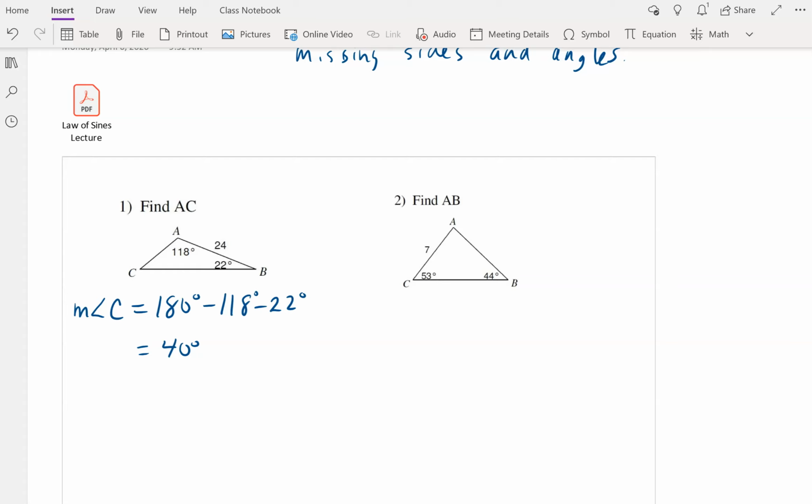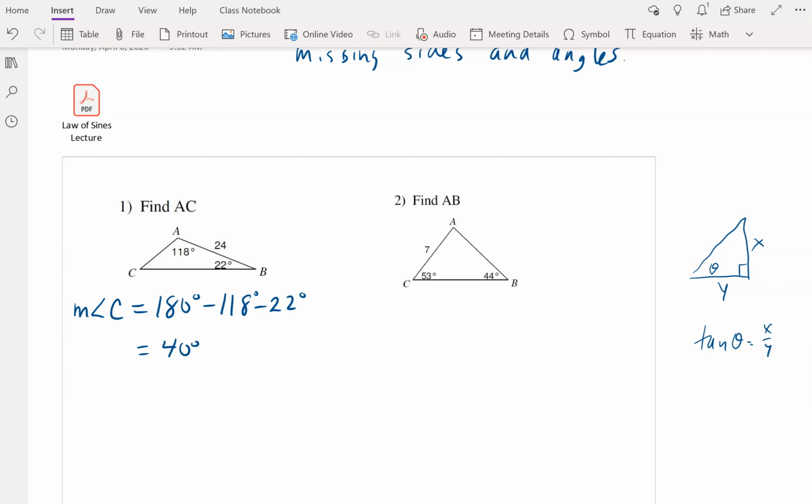But the hard part in this particular problem, of course, is to be able to figure out the other two lengths of the sides, because when we were doing solving right triangles earlier in the semester, well, if we had a right triangle, we know that if we have an angle over here, theta, and I know, say, x and I know y, then I could do the tangent of theta would be x over y, because I have a right triangle in that case. Notice in this particular example that we're working with, I do not have a right triangle at all. None of those angles are 90 degrees.